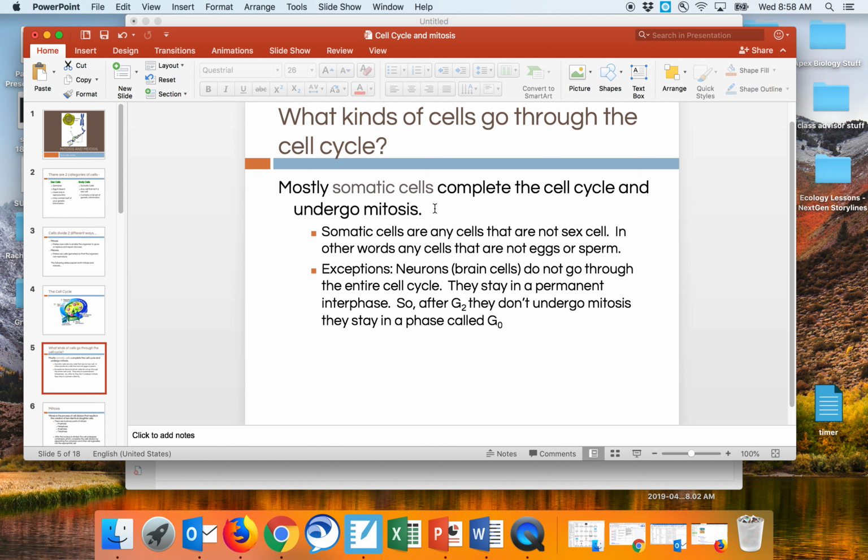Why is that important? Well, I want you to consider the fact that that means that those cells do not continue to make new ones. So if you damage them or they stop working, you can't fix it by making new ones like you can with your skin or heart or liver or kidney cells. You know, when you cut your skin, your body fixes it by making new skin cells. When your brain cells are damaged or die, they cannot be replaced.